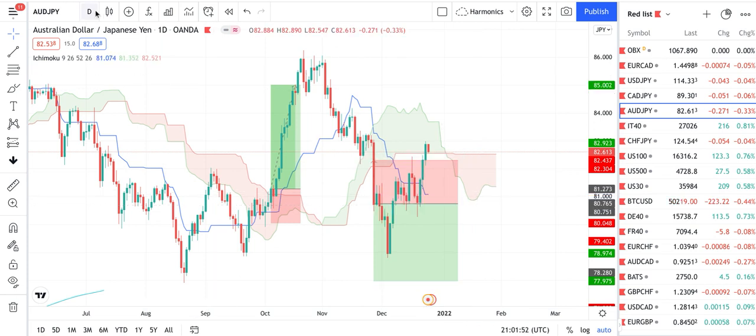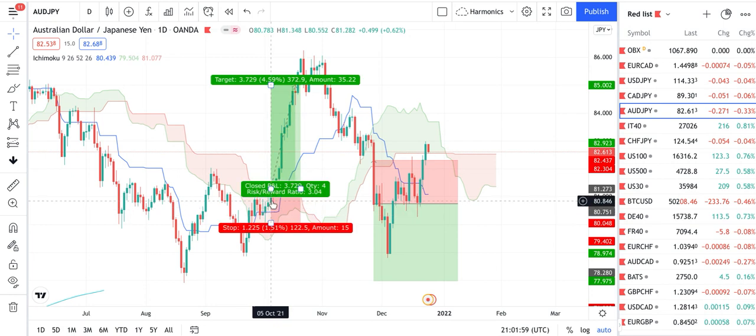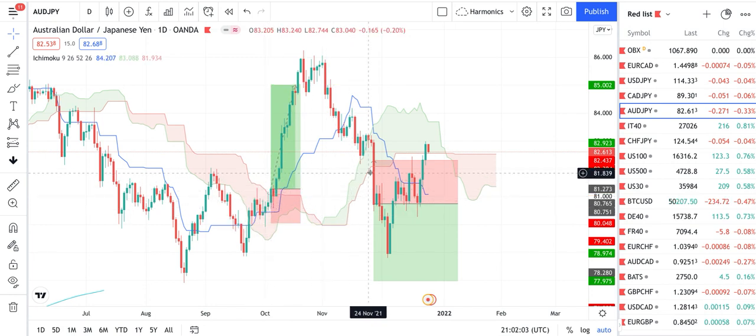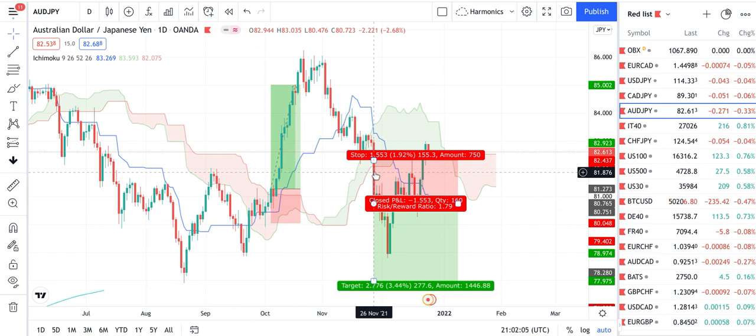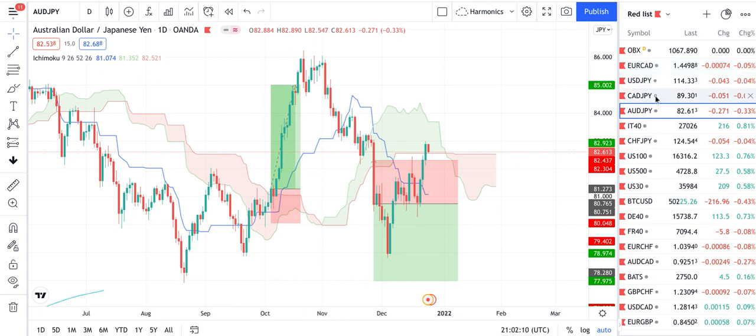Now back to the point, it works better on longer time frames. The bad part about that is, this trade happened on October the 5th, 2021, and then the next trade you enter is on 26th of November, so it's a month apart. But there are lots of different pairs that you can look at.